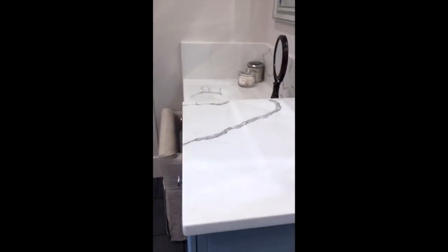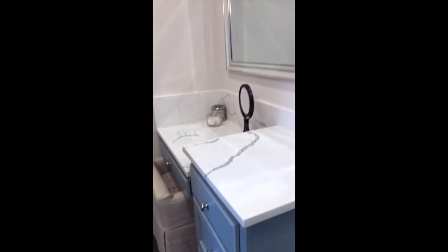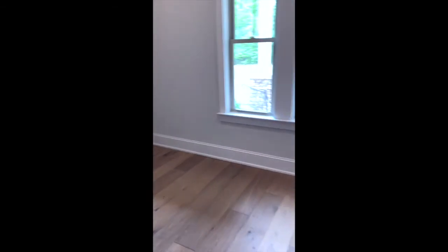You have a vanity area to do makeup. There's a beautiful shower which has a window and a bench. And then this is the water closet with a window. This is the master closet, and you can have that designed any way you want. It's also got hardwood, so it's easy to keep clean.